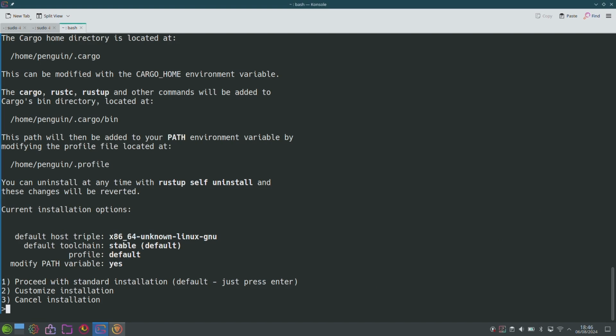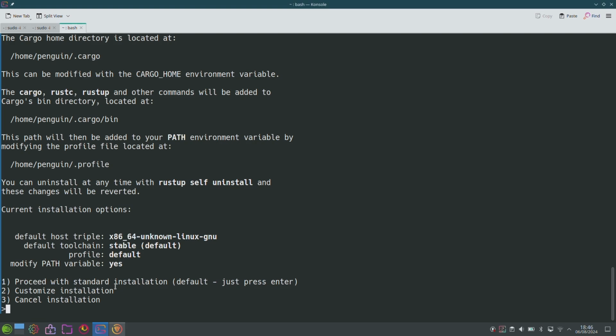Okay, and here it's asking you some questions, and it will edit. See here, starting from here, the directory located .cargo, and here the binaries, and this path will then be added to your PATH. So thank you, Rust. It's loading the bin binaries directory in my profile. So when I log in again, it's already loaded in the shell environment. We will talk about these things in other videos.